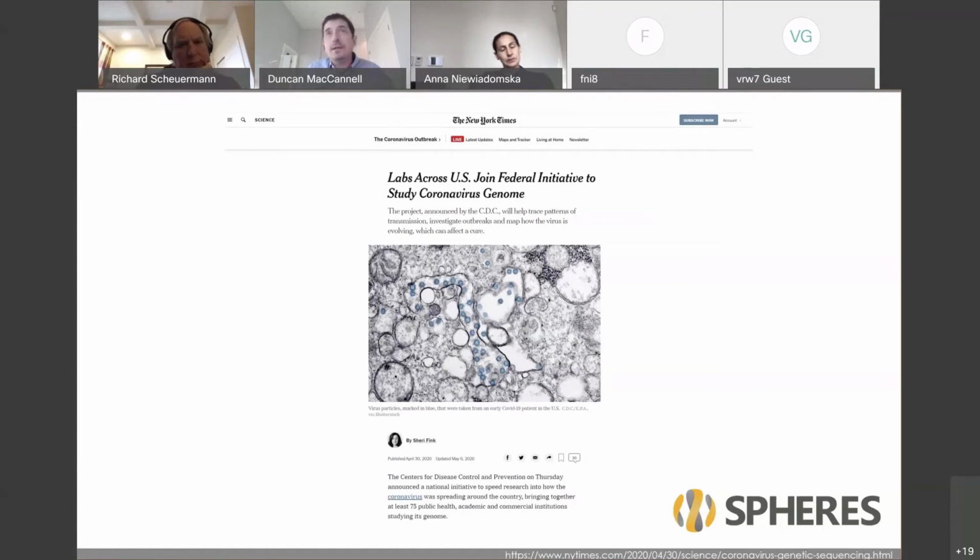to ensure that the data was being submitted to public repositories as quickly as possible, and to start talking about standardized ways of doing that. We didn't want to micromanage the sequencing process, but we did want to see if we could improve the quality of the output of all these different sequencing labs and create a community of expertise around this. And so with that, SPHERES was born.